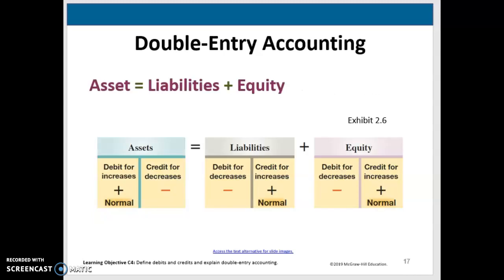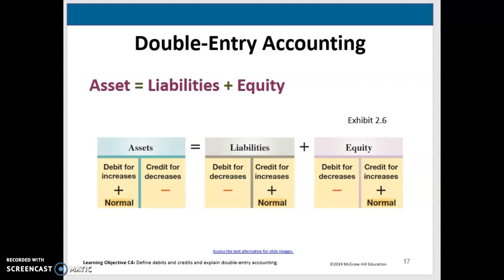All right, I've said the words double entry accounting a couple of times, and I just want to explain what that is. We've talked before about how we have to have at least 2 accounts recognized in every transaction. In chapter 1, that's what we did. Every transaction that we analyzed, we had 2 different accounts. With that said, we're going to take it a step further, and we're going to have at least 1 debit and 1 credit, so 1 increase and 1 decrease. This slide shows you the normal way to increase an account, and so does the cheat sheet that I provided in your chapter resources tabs.